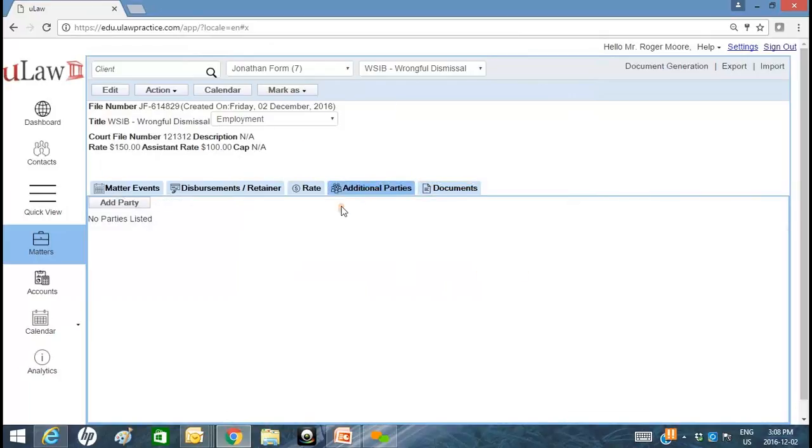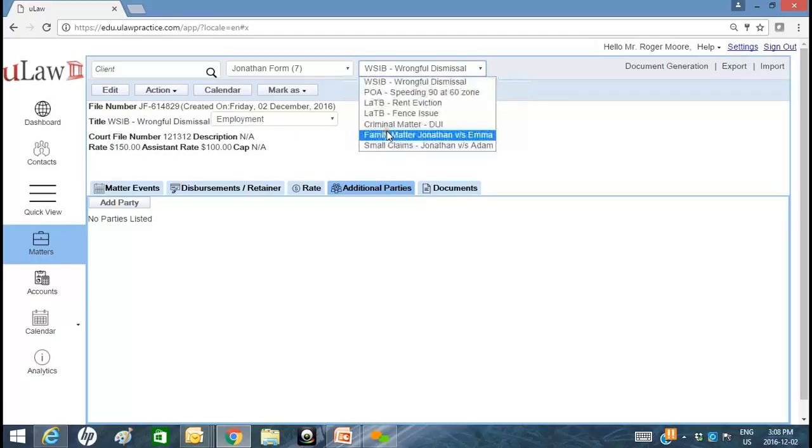But I don't think we've covered as much about this relatively newer tab called additional parties. Okay, so you're going to notice, for a particular matter, I do not necessarily have an additional party, but let me start with the small claims.